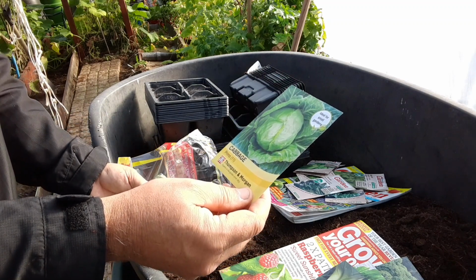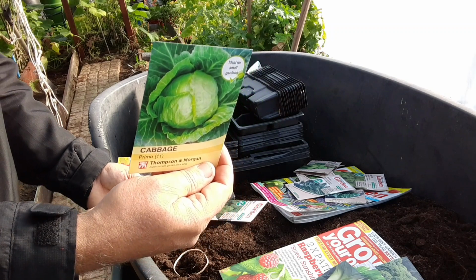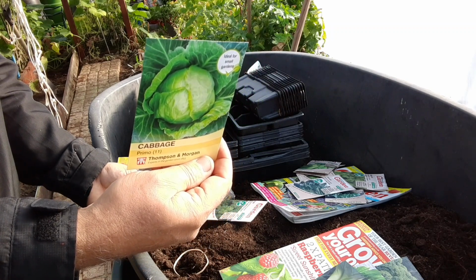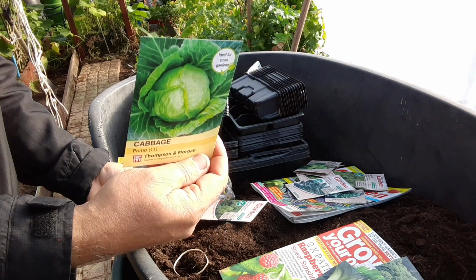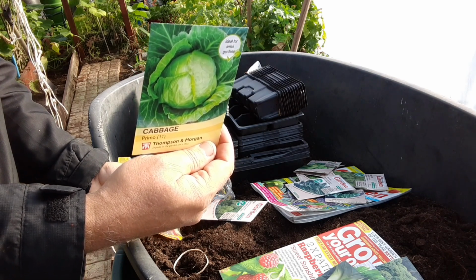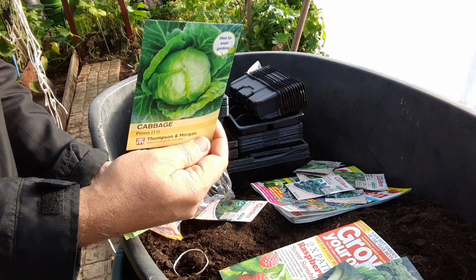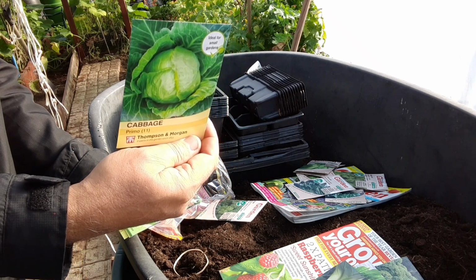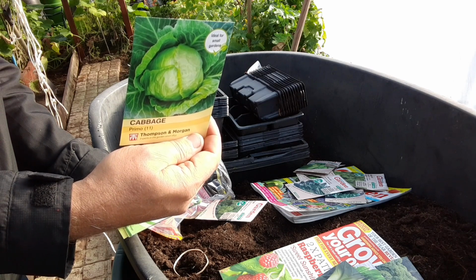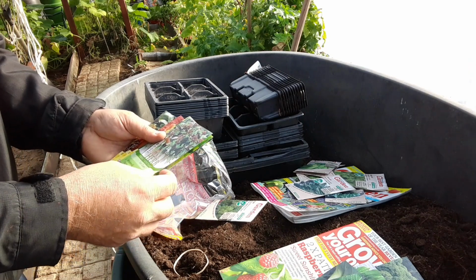And this is Primo 11, ideal for small gardens. Solid heads, ideal for using in raw salads or coleslaw. A compact plant, suitable for all areas. So these can be sown indoors, February to March, or outdoors from March to July. So that's quite a good one.